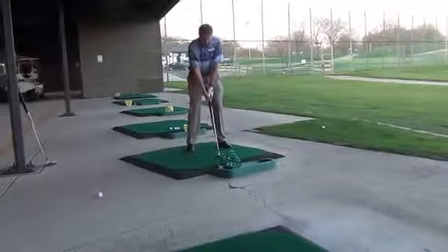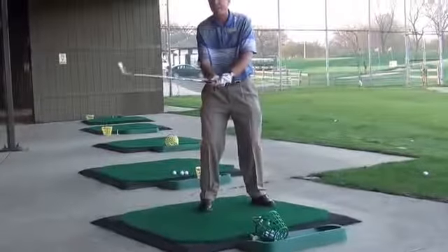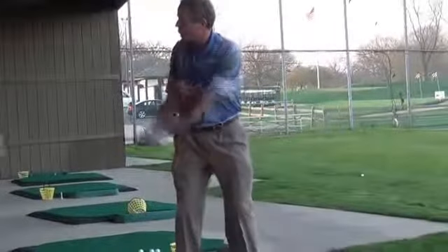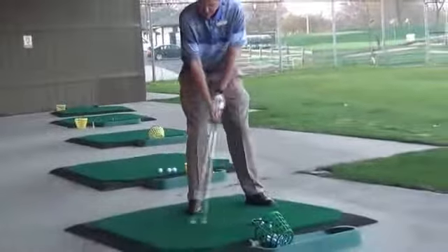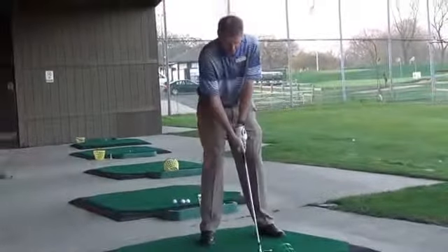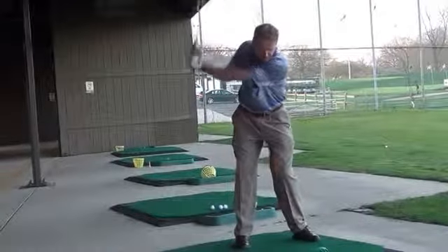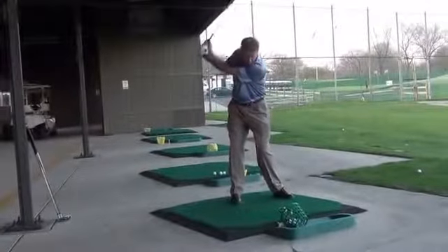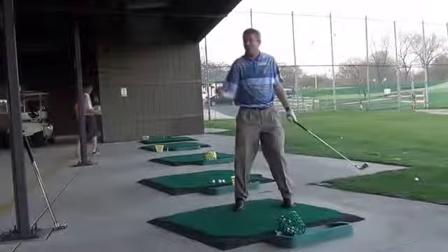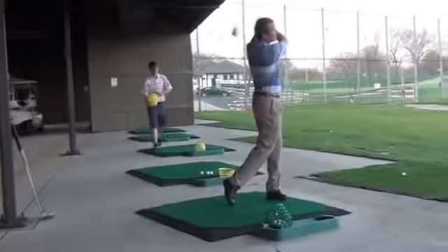A few things from last week — good ball position, good grip, you're not gripping it too tight. As the club comes up and back, it's important that you stay on your feet and stay down. You don't want to move your feet or lose your posture — don't break down the left knee and lift that heel. There's plenty of motion available. Save your motion going back, and all your energy needs to go through the ball. If you save your energy going back, you're going to have a lot of energy to hit.